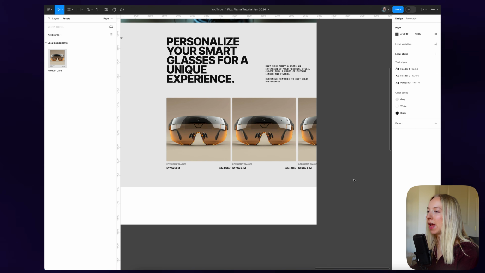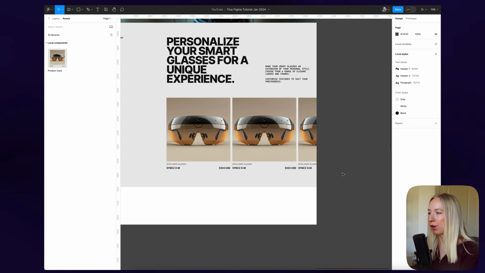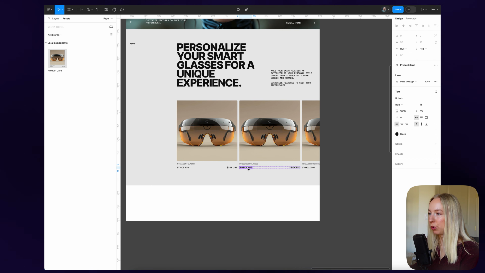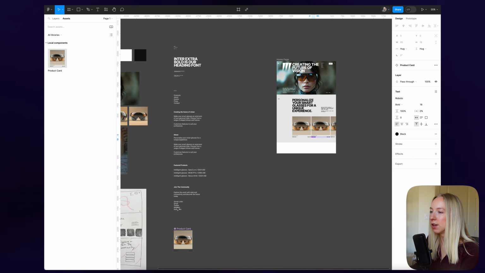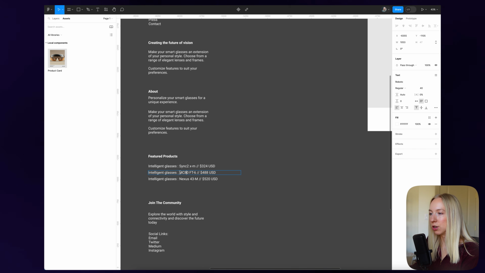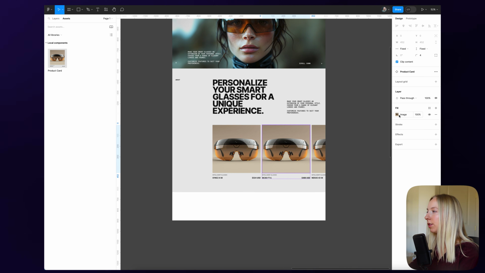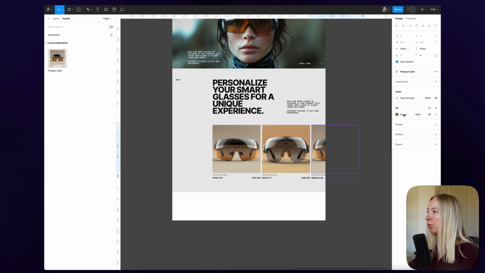That looks pretty good. Now, what I want to do is change these names so that they're not exactly the same. So this is where it's important to understand that by changing this on the instance level, it's not going to affect any of the other components. So I'm going to go in and change all of that. And I can also change the image fill. I'm going to go in here and just switch up this image, and same with this.